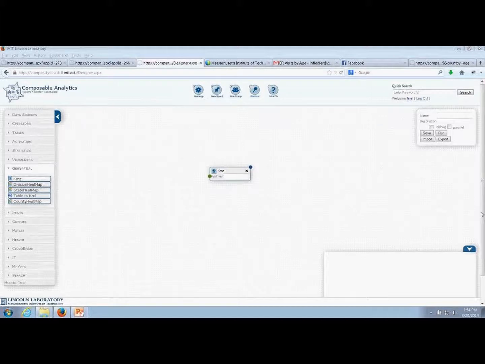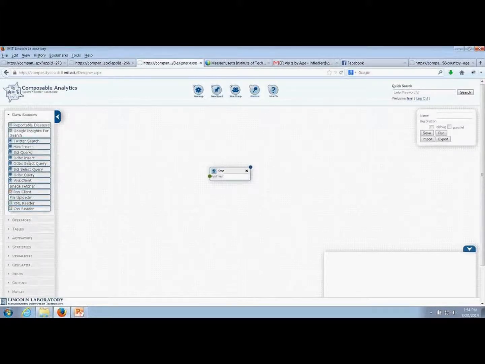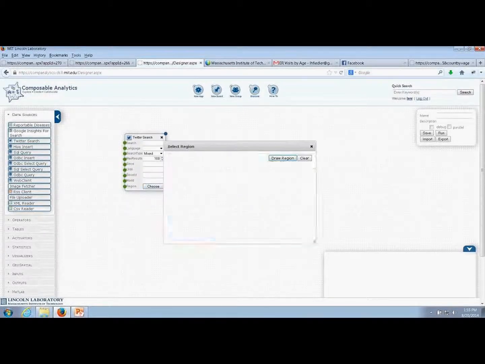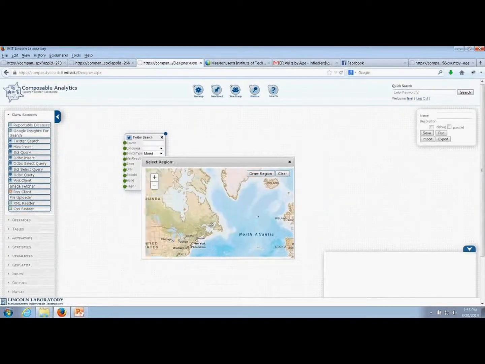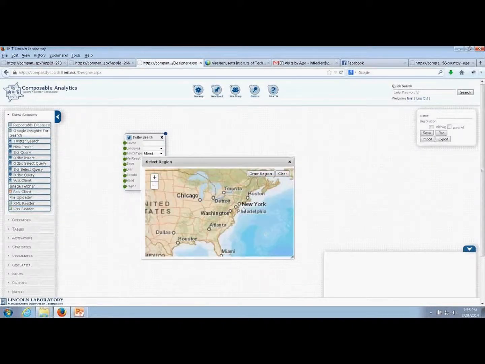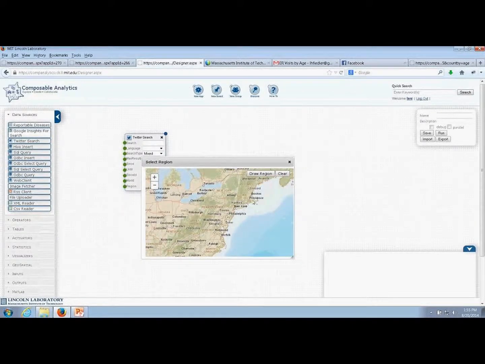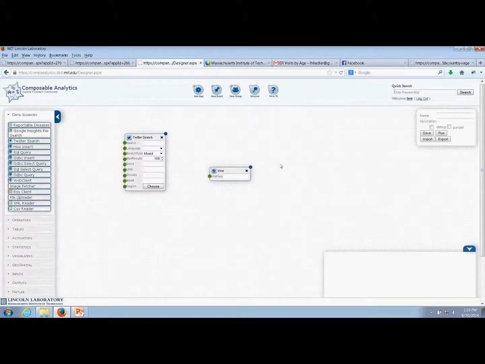But you could plug in something else. So, for example, that Twitter search capability, for example, choosing the region. This is not using Google Earth. This is actually using Esri's capabilities, and so really you can use any mapping capability that you want. It's just however the module was developed is what some of those capabilities are going to be.